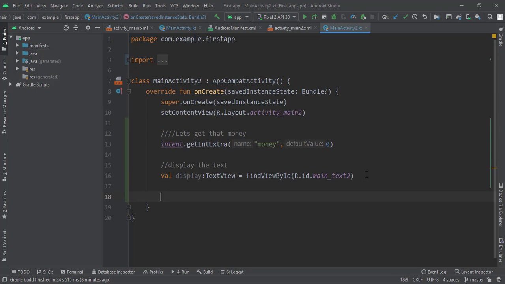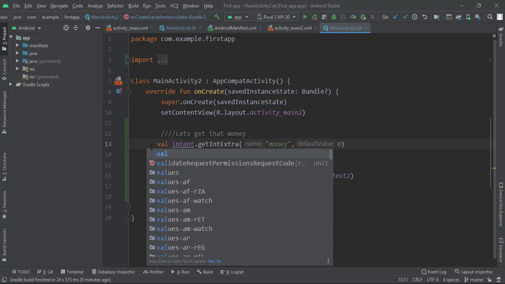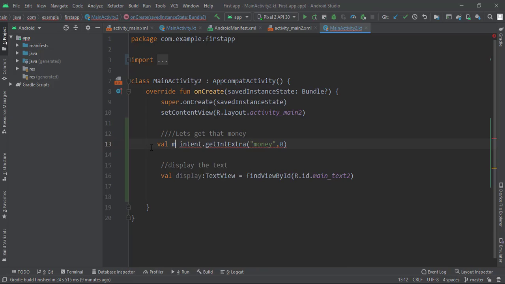So let's go ahead and show. I forgot, we have to put this integer into a variable. So let's go val, let's just say my money. That is going to equal either 0 or the 20 bucks that's sent over from main activity.